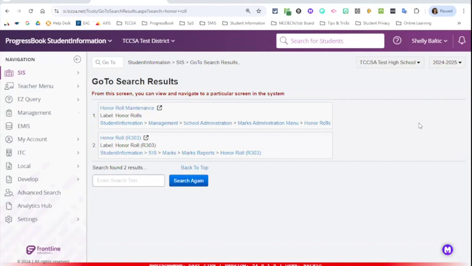So this will apply to anybody, all grade levels, if you're running honor or merit roll. The only thing, and I don't remember, Katie, if Chippewa has overall grades and at what levels for the elementary. I know K never does, but I don't know if 1 and 2 do. So if they do, this will apply to you.